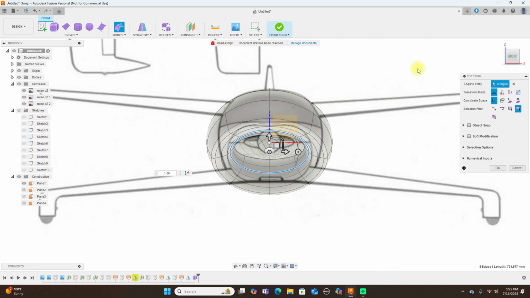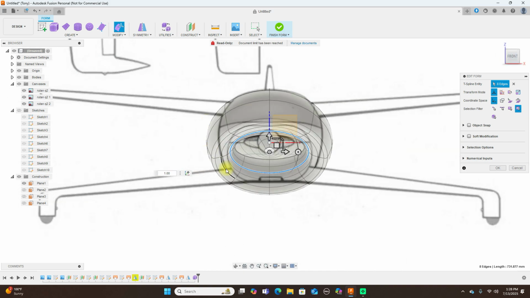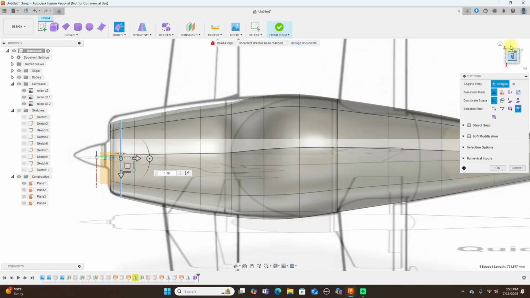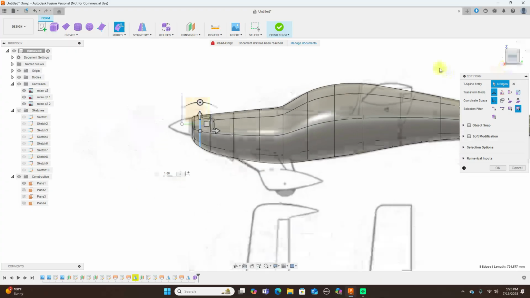Okay, like I said, these pictures don't line up that great. So the top and the side are pretty good.